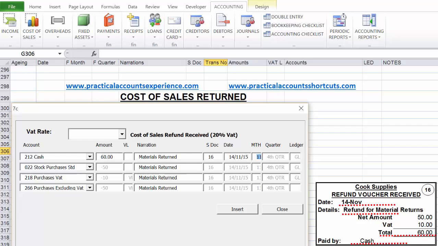When tab is clicked, we are pushed to the month column, and November was the first month for our demo business. So we type a 01, and when 01 is typed, the first quarter is auto-selected. Since we don't need to modify the narration, we just click insert.